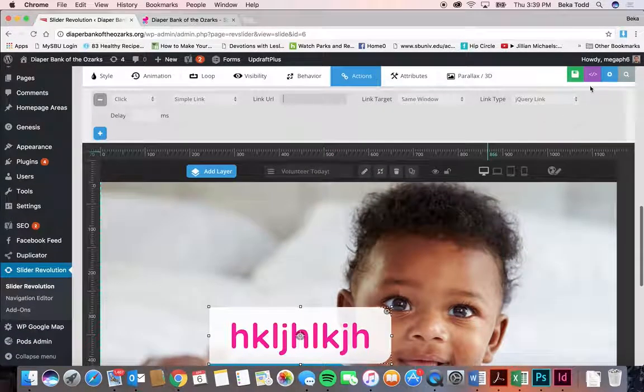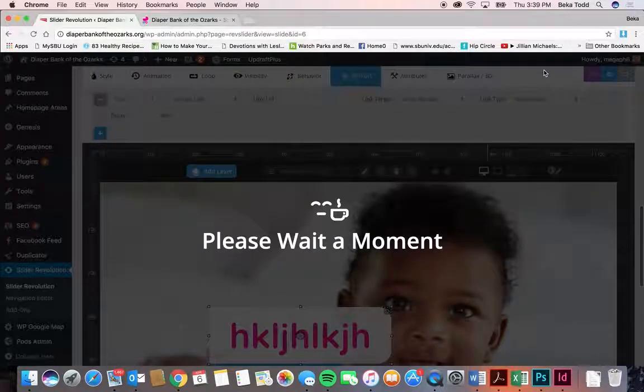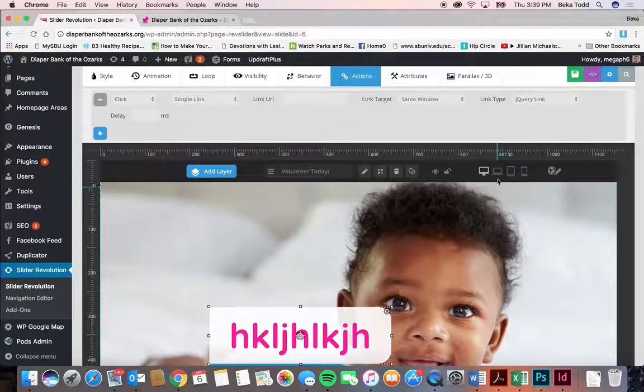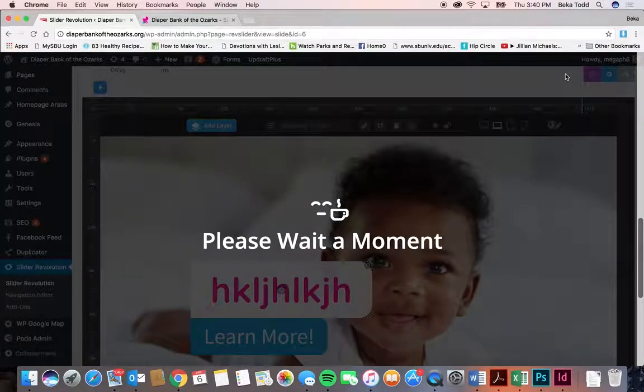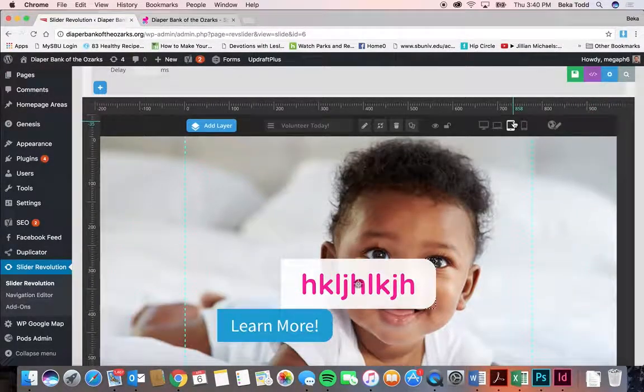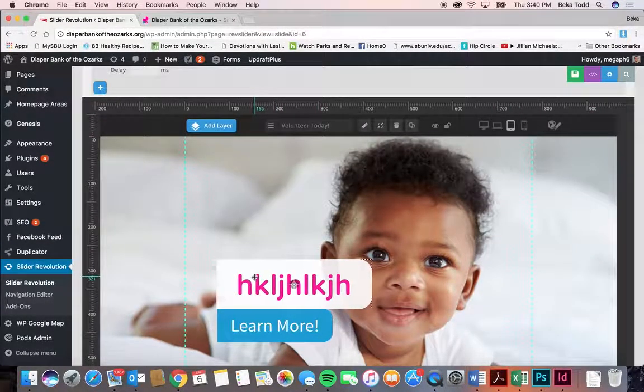And then you click save on every screen size. So you have to go through each screen size and make sure that it looks right and that it's within these bounds. That's how your slides remain mobile responsive through each different size screen. You have to go through and click save.